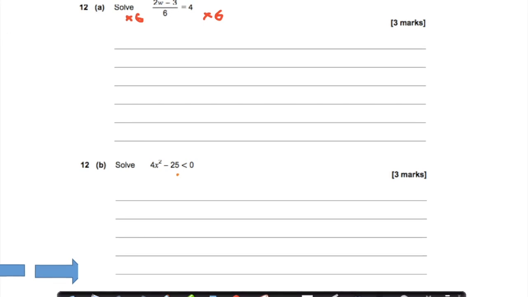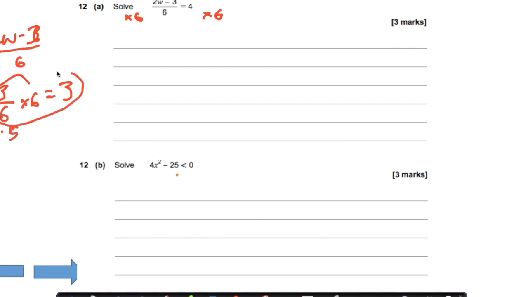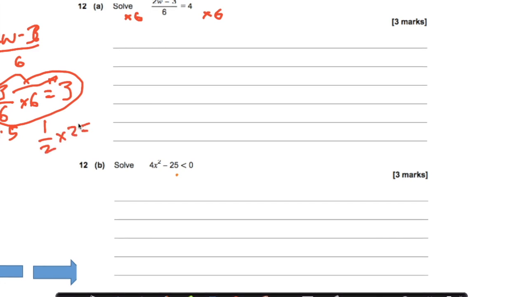If you have 2w minus 3 all over 6, it's going to behave just like if we had 3 over 6 and we times that by 6. Well, 3 over 6 times by 6 would be 3. Okay, 3 over 6, if we want a confirmation, is a half, 0.5, and if we times that by 6, then we'll get 3. So with this logic, if you multiply any fraction by the bottom number, you're left with what you have on the top. In the most basic sense, this works with a half, because we know that if we multiply that by 2, 2 lots of 1/2 is a whole. Okay, so we're just expanding on this as our starting point.